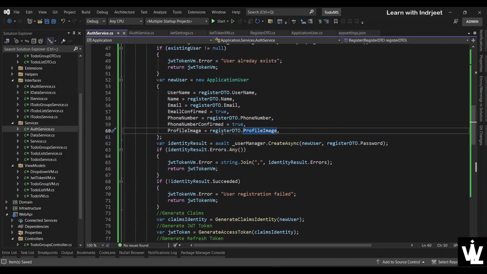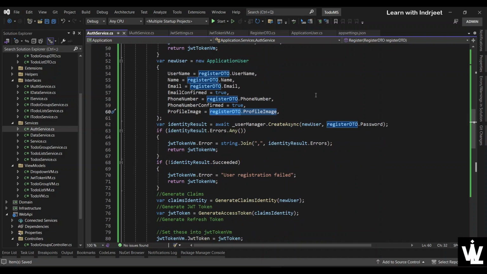So here one thing, if the profile image is by chance null, we want to set it to some default value, some default image name for the user. This will be for the users that have not yet uploaded their image to the system. So let's put that.